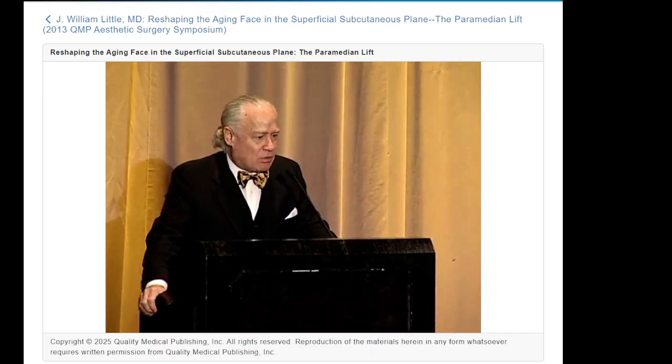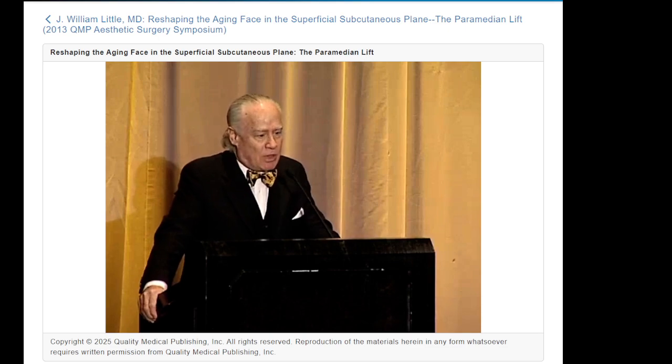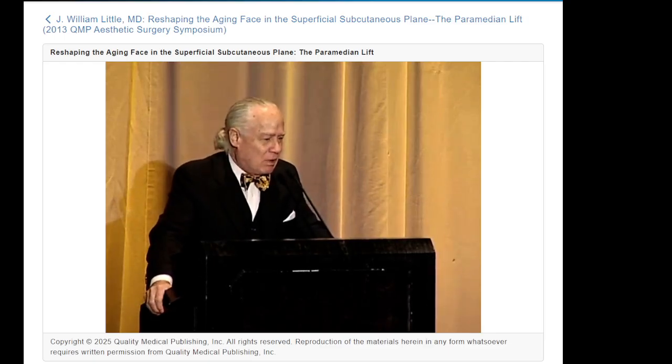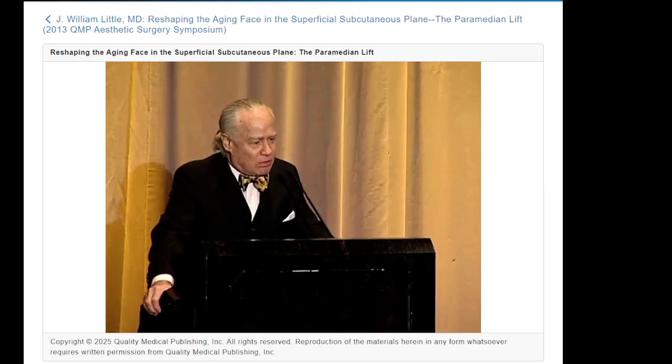And yet I find the superficial the most powerful for reshaping architecture, which is the most important thing that I do, and also for repositioning the slumped oral commissure, which is the most difficult thing I do in a facelift, for resuspending the lower SMAS and platysma, which is counterintuitive, but I'm going to try and show it to you, and finally for longevity results, which is also counterintuitive, all in the superficial plane.